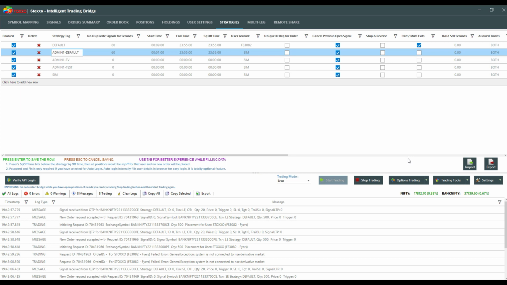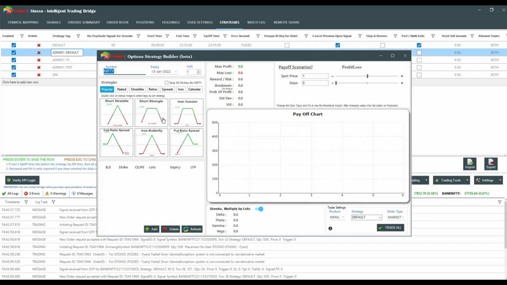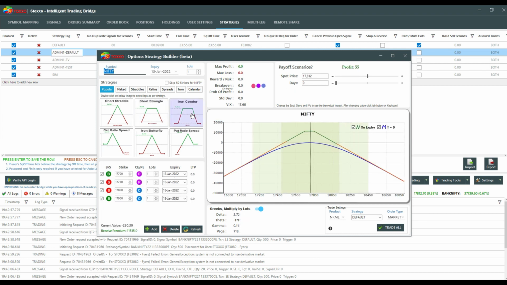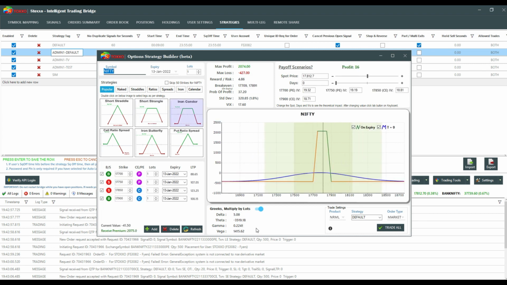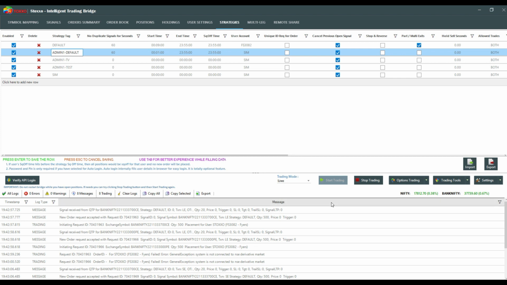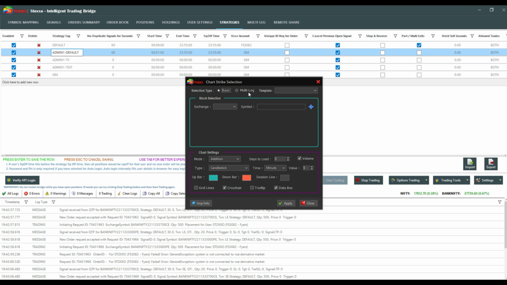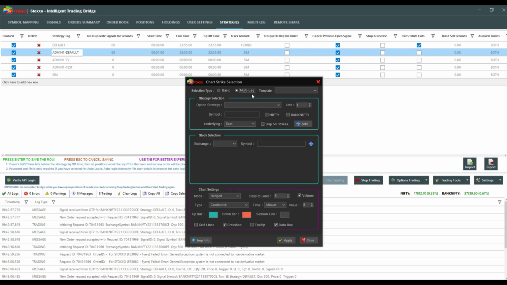Okay, now moving on, the topic of today is all about options. So in the bridge, you get to see a lot of features, which include, namely, the payoff charts, which are inbuilt into the bridge. Like if you wish to see a Strangle chart, Iron Condor chart with the delta, theta, gamma, vega, VIX and probability of profit, everything is visible to you. You can easily find it available at your disposal. With the selected brokers, you also get the opportunity to explore something which you wouldn't have thought of, or something that you have always craved for.